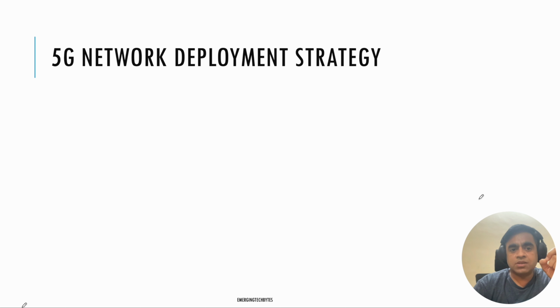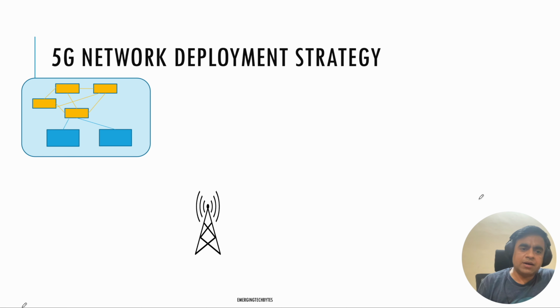So our first use case was enhanced mobile broadband, where we are talking about high data rates, somewhere around 10 to 20 Gbps, right? So this is our radio tower. We will take a very simple 50,000 feet view of a 5G network, right? And then these are my core components. When I say core components, it is mobility core components, right? And what you see in orange here is my control plane, and blue denotes the data plane. And I have still maintained this color coding scheme. So earlier in this slide, if you see, blue was for enhanced mobile broadband, right?